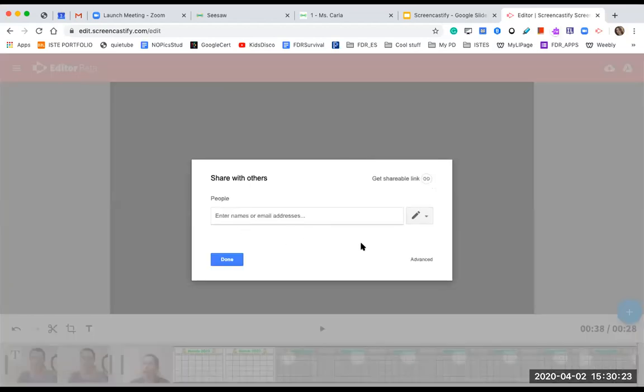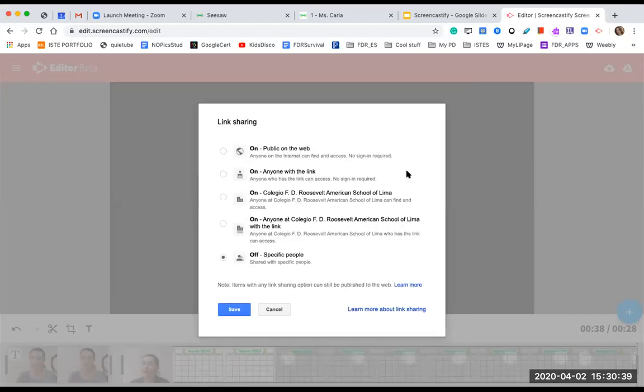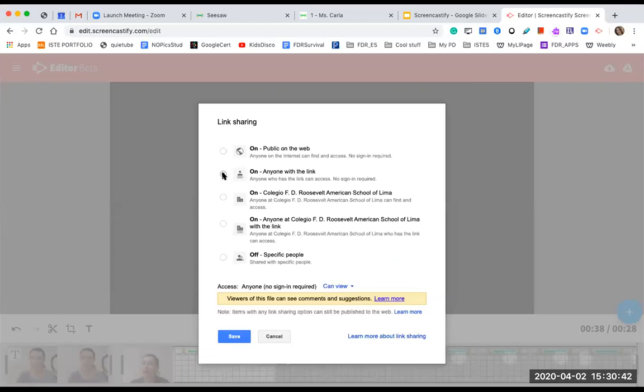From here, you can check your permissions depending on how or where, or who you want them to see it. I'm gonna go to advanced. Let's say you wanna share it in your CISO for your students and parents. You wanna change this to anyone with the link can view. If you want only specific people, that will depend. The permissions you grant here will depend on who your audience is. So please keep that in mind.